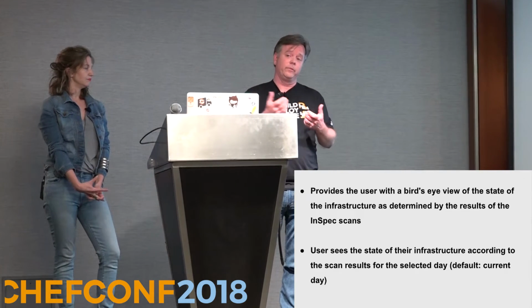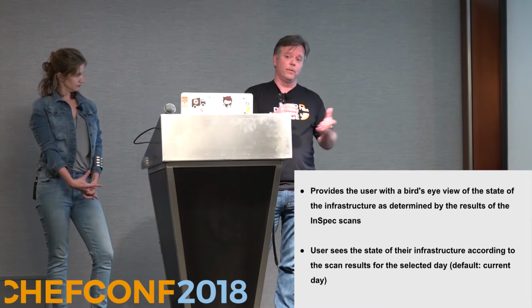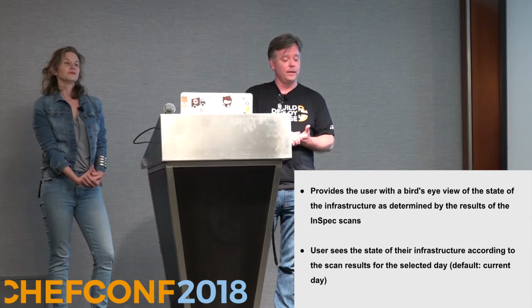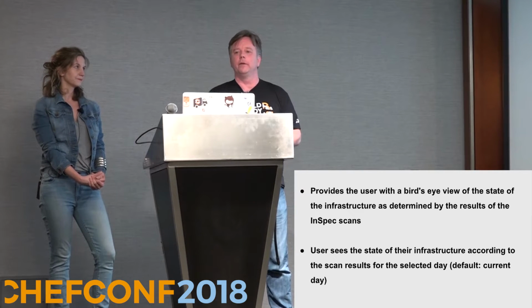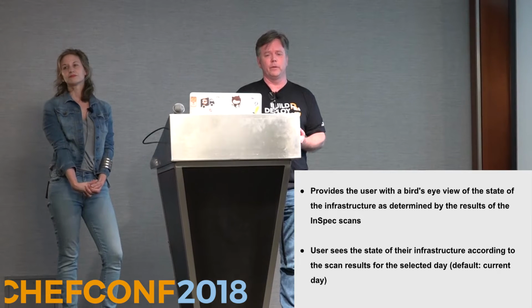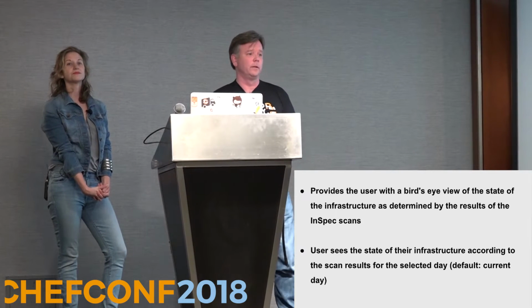And we have that. We offer that. We have bubble graphs. You'll see all this stuff in a little while. We're going to do a live demo, which will be fun. And so we allow you to see that bird's eye view. We see a lot of value in there. This is something that existed in Automate 1, but there are some improvements that I think you'll really think are delightful.